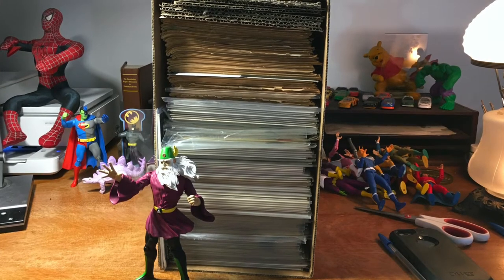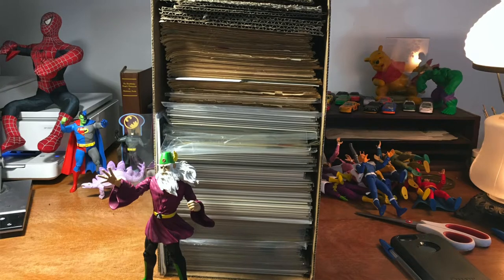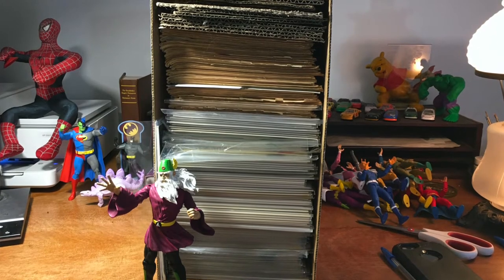But again, selling these books to you isn't really the point. The point is just sharing that love and joy of comic books and that gosh-wow sense of discovery. So, what do we have in this box?